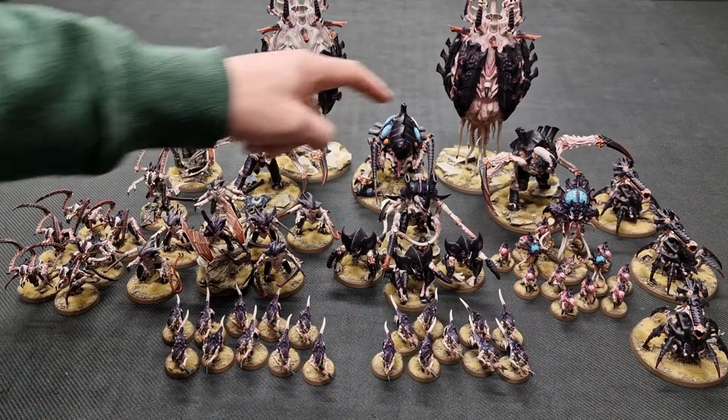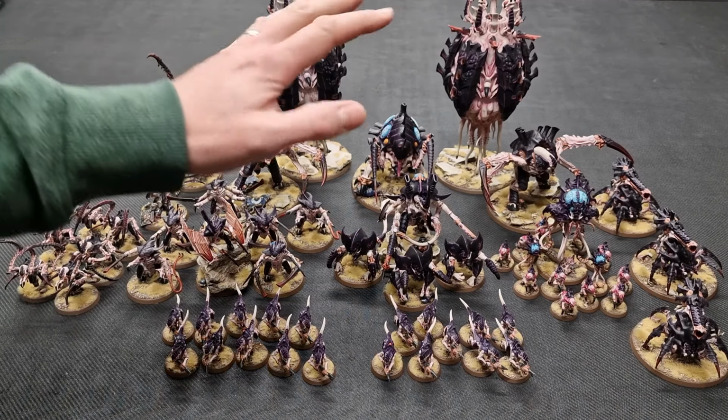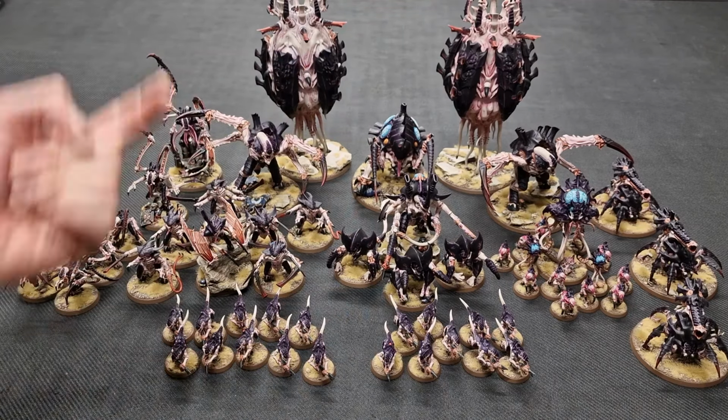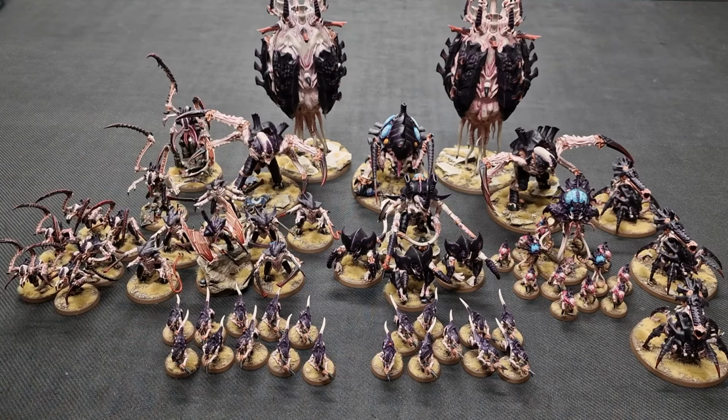And then my rapid reaction Carnifexes here, the Screamer Killers, to arrive by deep strike with their drop pods. So real distraction type units and ambush type units as well for the opponent to try and deal with, and to keep one eye in the sky watching out for those as they come down on the board.